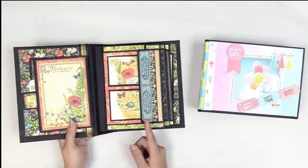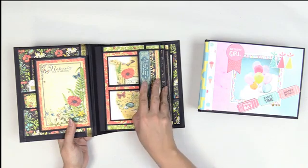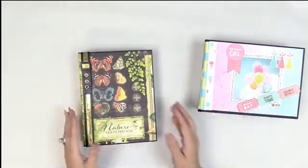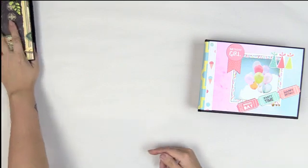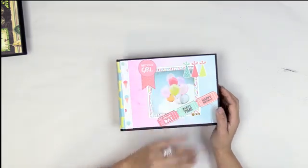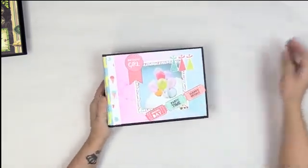With this one is where I started my pleated pockets. And I showed you in the portrait. I'm going to show you now in the landscape. I'll do a quick flip through on this one because I've shown this already, but you can get a quick peek at it one more time, but I'll give you some good camera time on this one. All right, look at this beautiful paper collection here.